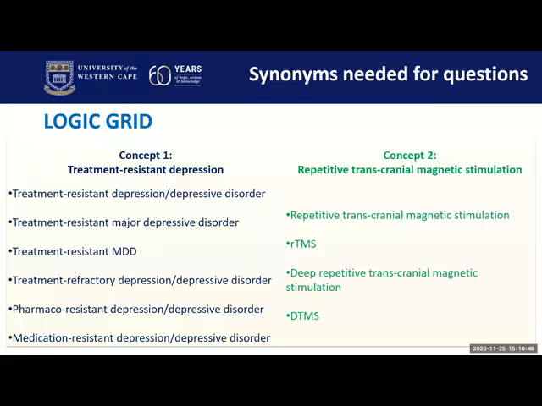I can use exactly the same idea here and say, for example, I want to see studies that have looked at RCTs only. Now, RCTs can also be described in different ways. It can be called an RCT. Some people refer to it as a clinical trial. Some people refer to it as a prospective study. So those are the synonyms you would use for your study design. That's another aspect that you can look at.